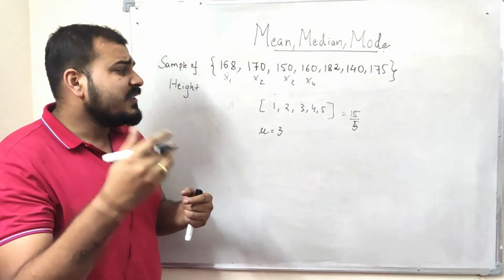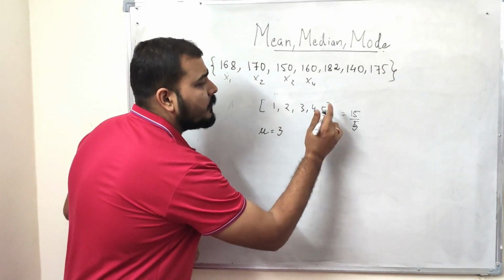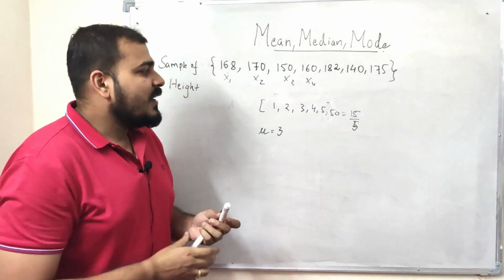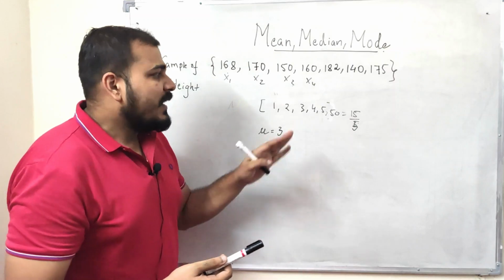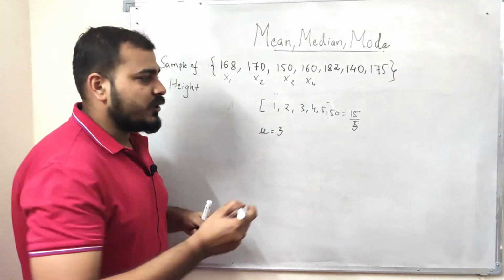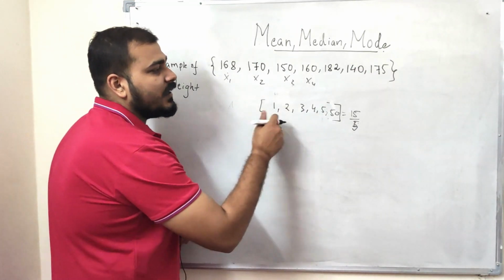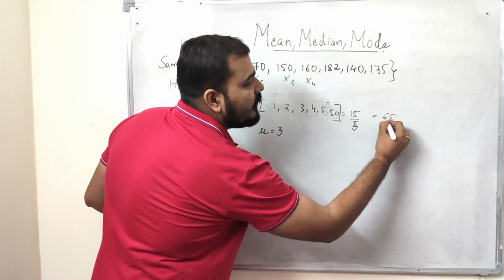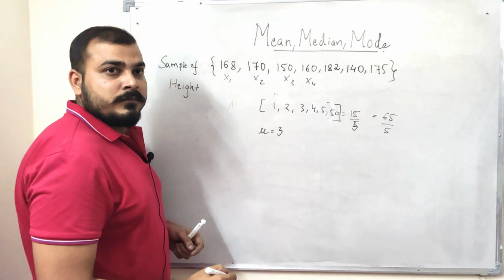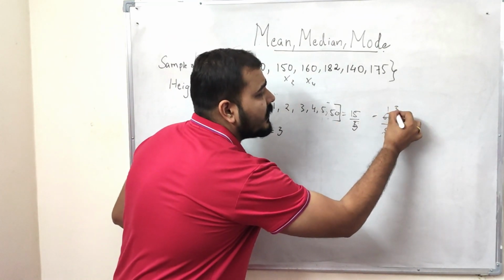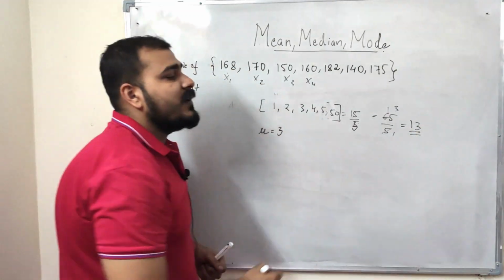Now just understand, if I add an outlier like 50, this outlier specifies a huge number. It will not be similar to this particular distribution. So suppose I have added 50. Now if I add this up, the total value will be 65 divided by 5, right? Now if I see how much this is, 5 threes are 15, so 13 is the value that I'm getting.